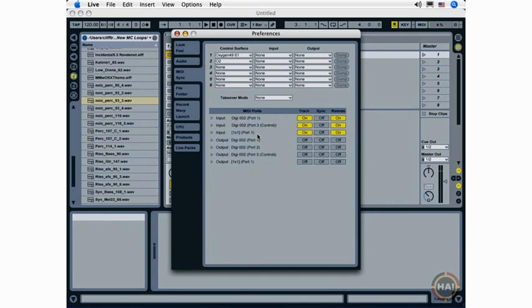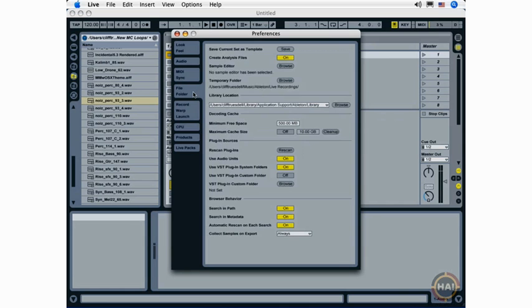And once it's recognized, you're going to want to go over here and turn on the MIDI input track and MIDI input remote functionality. We're going to be using that functionality to record MIDI information and also to control various aspects of Live. So that's going to be a lot of fun later on. And we do actually want to go to the file folder preferences here because there's something else very important you're going to want to set up.